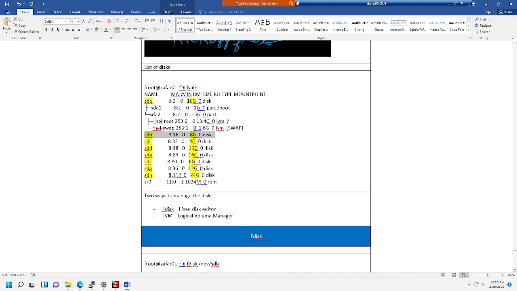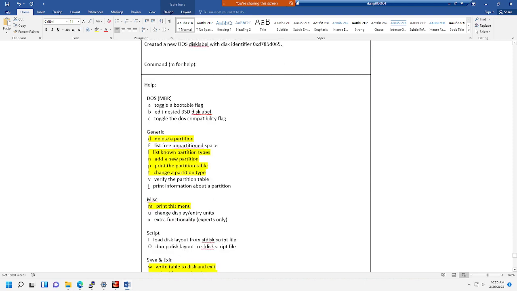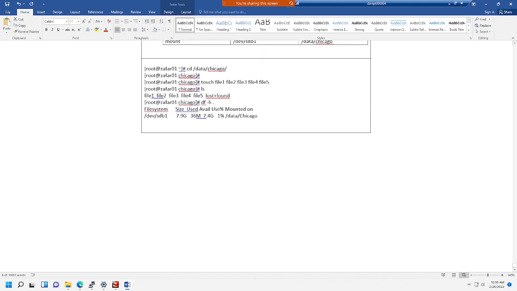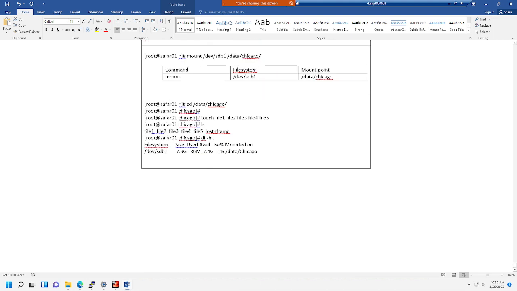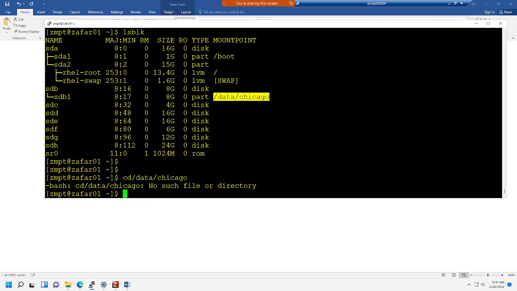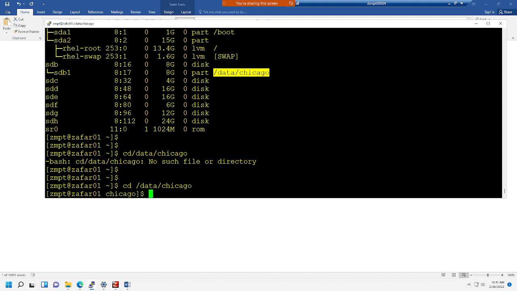We used that and we formatted it and did whatever we needed to do, and we attached the hard drive to the folder called /data/Chicago. Okay, and if I go into that folder, I'm going to say ls -l.